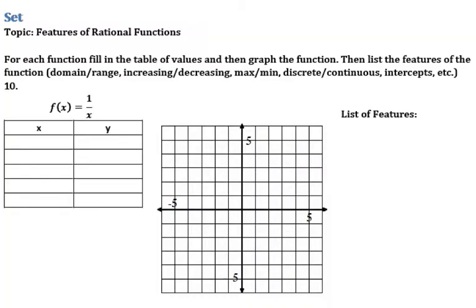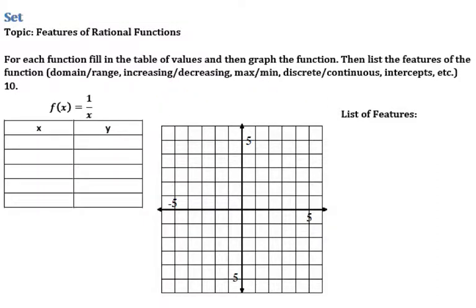Alright, now taking a look at graphing these. Okay, so we want to get a handle for what the graph looks like, so we can start plugging in some numbers. Now, normally we always tell you guys to plug in a 0 for x. But what happens if I put 0 in for x? Okay, that becomes undefined, and we can't do it. So we don't want to do that one.